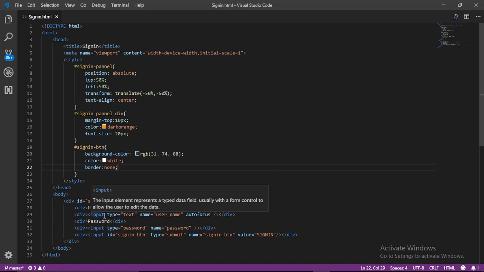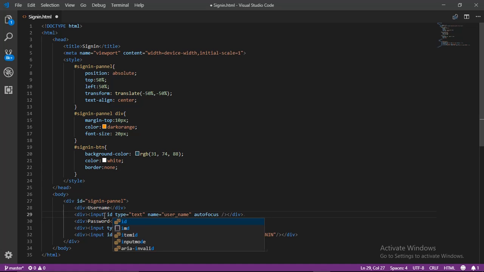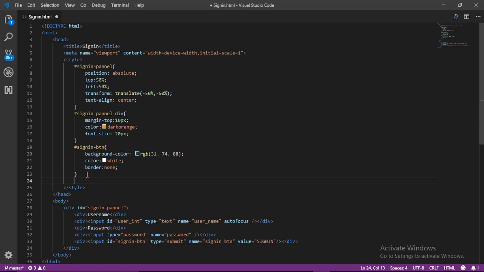Okay, so now just watch what I'm doing. I give an ID name to the username input, that is user input. I'm just giving a short form, user int, Control C, and give a hash followed by the ID name.